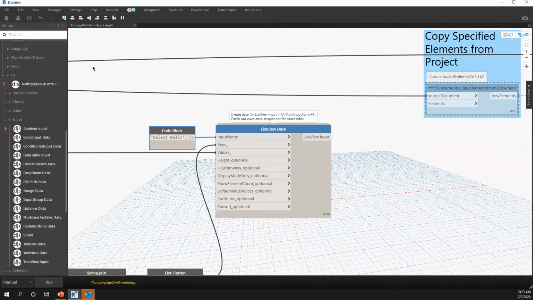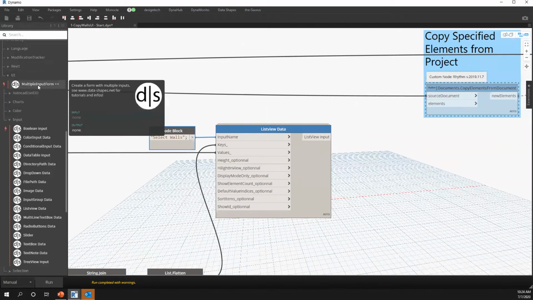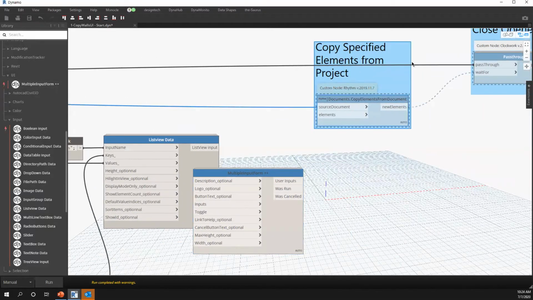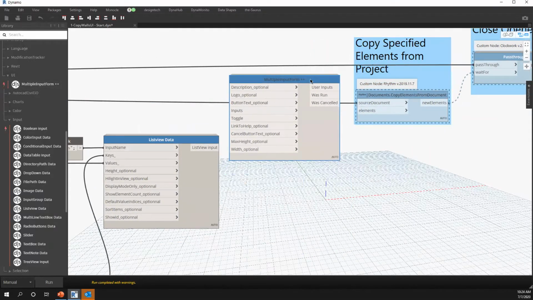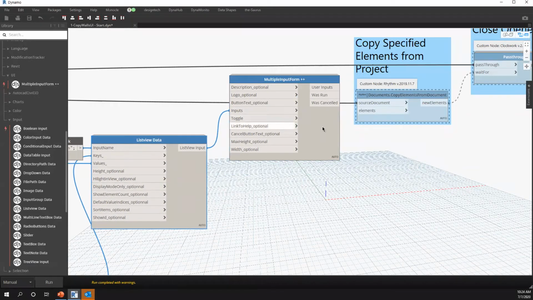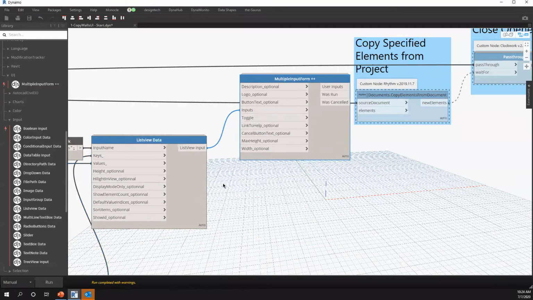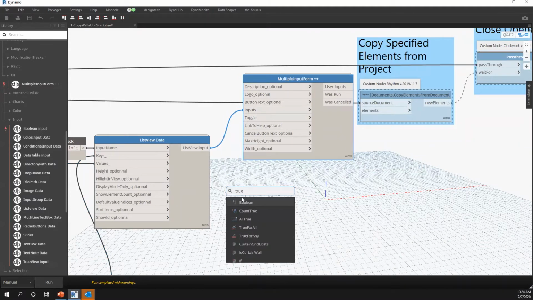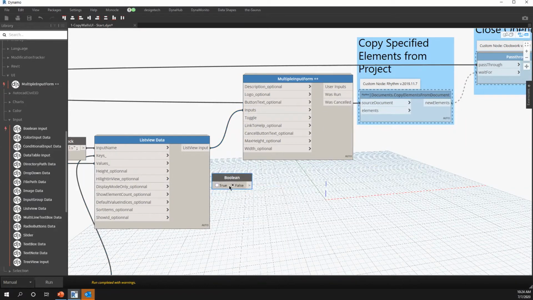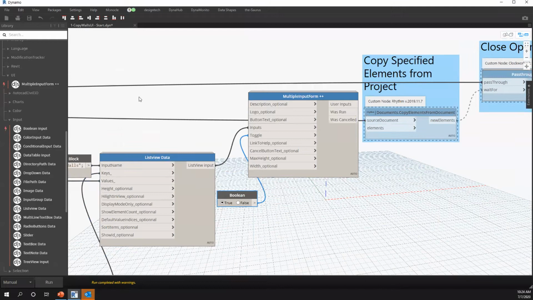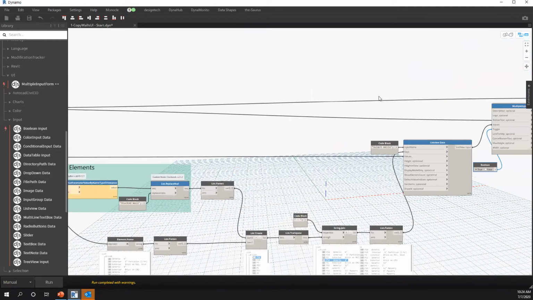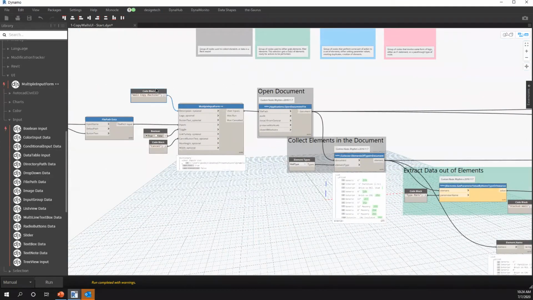Once I do this, again, I need another multiple input form ++ node in order to actually build the UI. This is going to be my input. I'll tie input into inputs here. My toggle, I'll set that to true. I'm not going to hit run just yet. For the description, I'm going to go back to my previous section, copy and paste this.